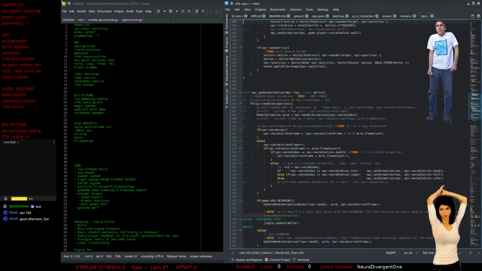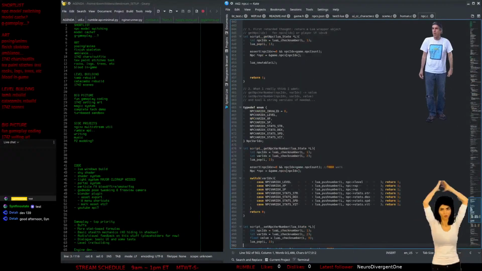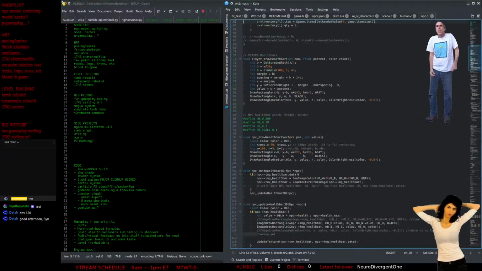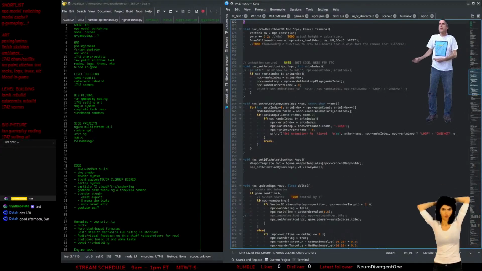So I guess all this stuff kind of belongs over here in the NPC file. Let's see, we've got an NPC init.